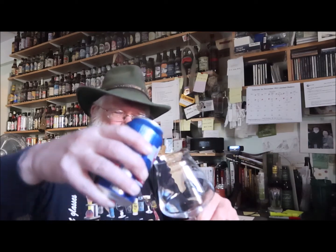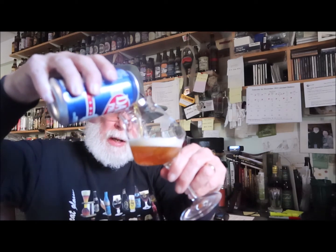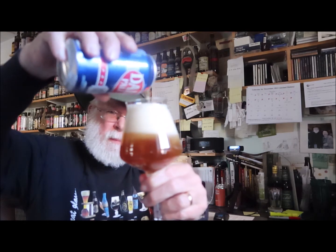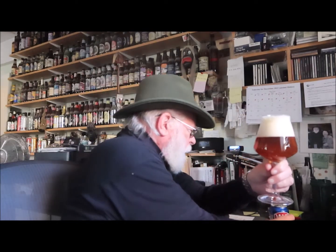We always use this style of glass so that all of the beers are on equal footing when it comes to perception of aroma and appearance. Thanks, Jerry Scott, for that. Let's see what we've got here. That's a copper color — it's looking good. It throws up quite a head, though that was kind of a hard pour.